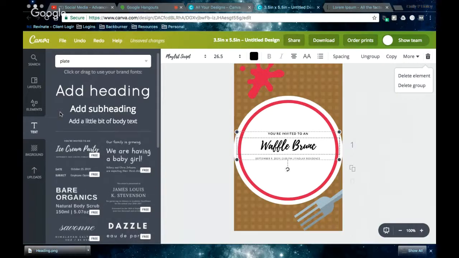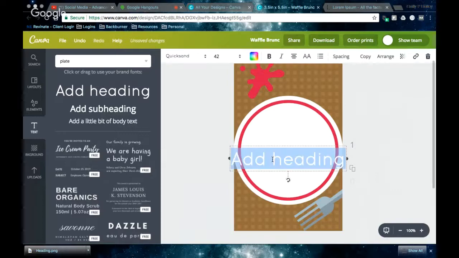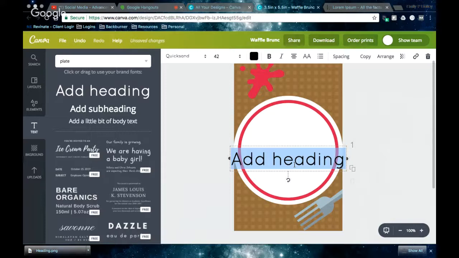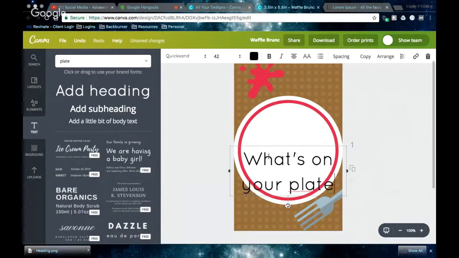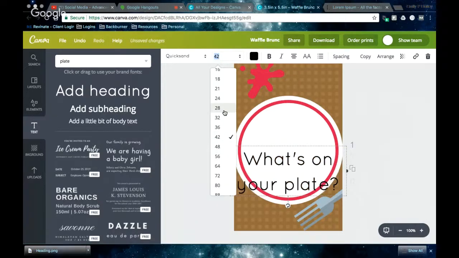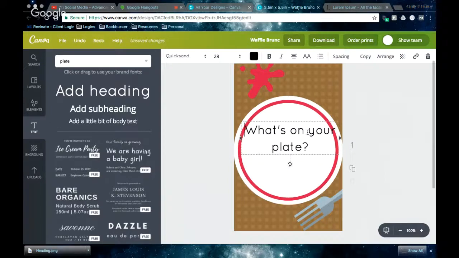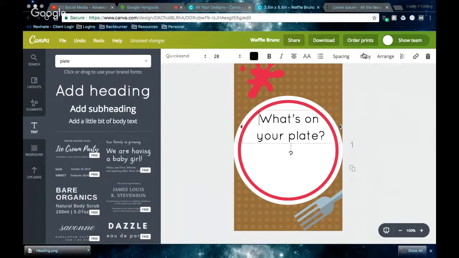I can add my own heading if I'd like to. I'm going to go ahead and reduce my text size here, make this a little bit smaller. Add it up here. And then I'm going to copy this.